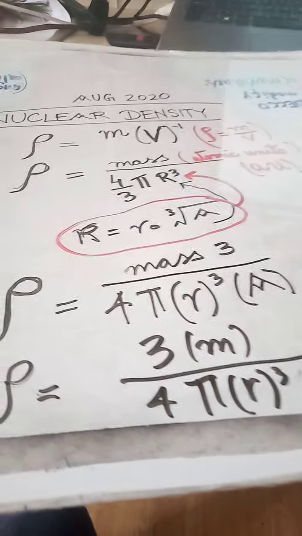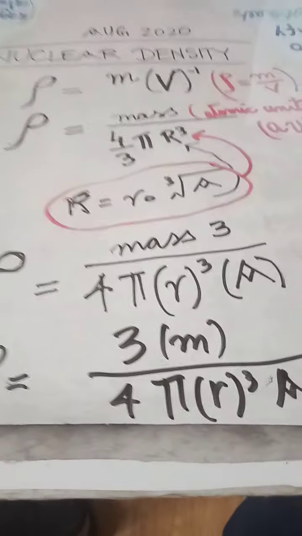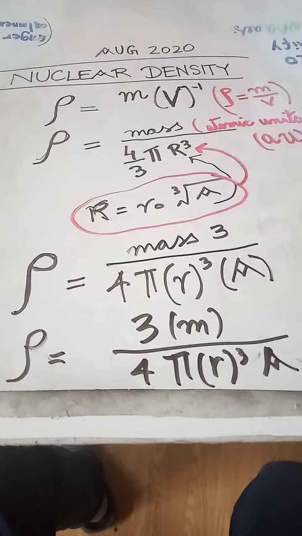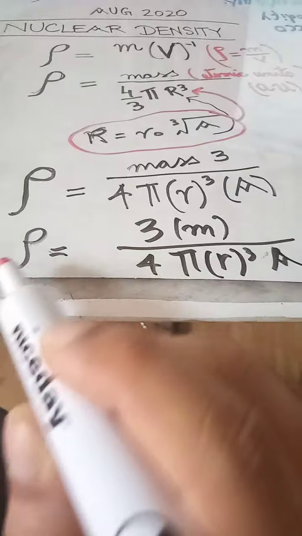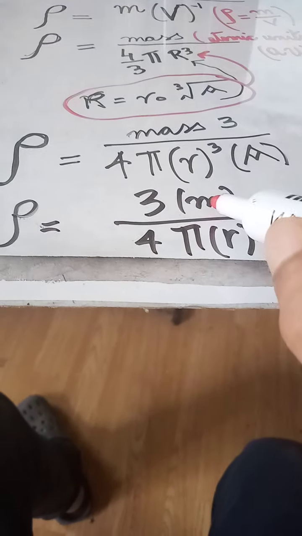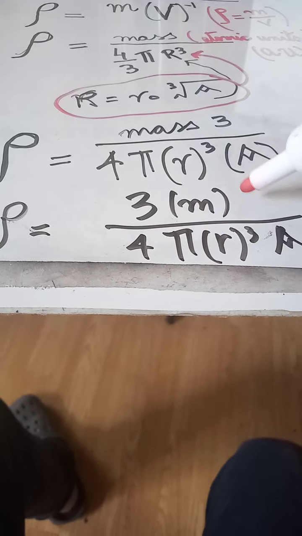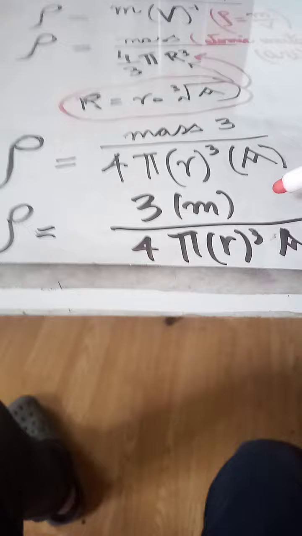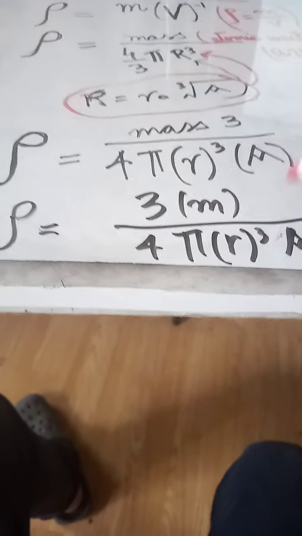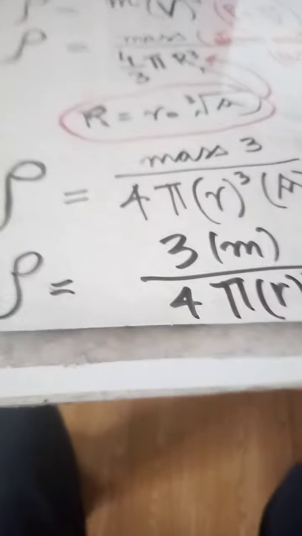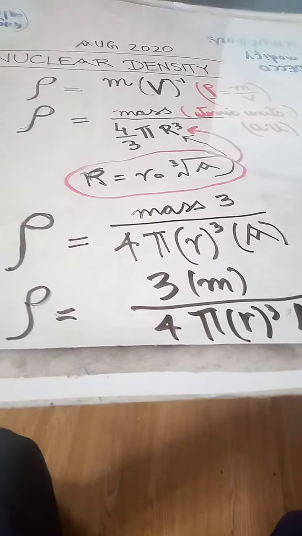You have to remember to find your way back and forth through formulaic substitution, because most of the times they'll give you the nuclear density, they'll give you this and this, and then they'll ask you to find the mass, and from the mass they'll ask you to specifically find the atomic number or the nucleon number. That's how things are. So they can twist the question in any way, shape or form.